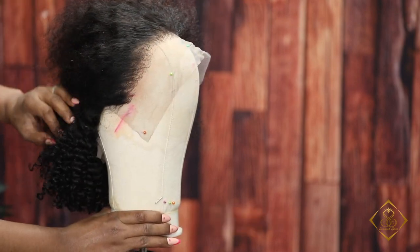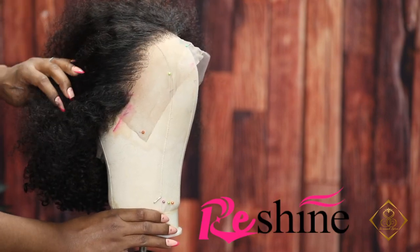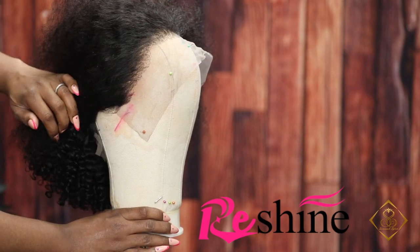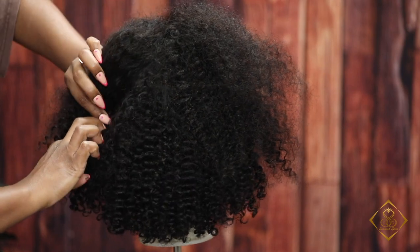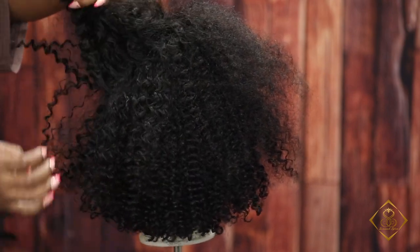So as you can tell, we're starting off with the hair. This is by Reshine. This is their Kinky Curly Bob. She is 12 inches and 180% density, and she is a beauty. Anyways, I had an idea to chop her up and make her short.